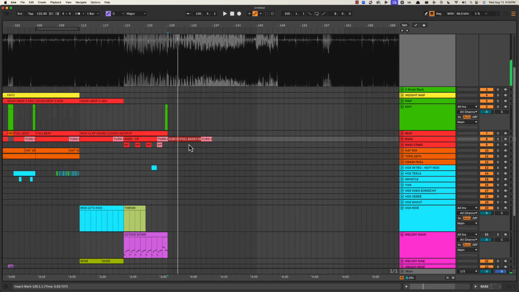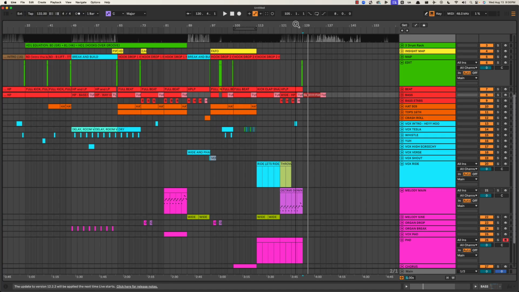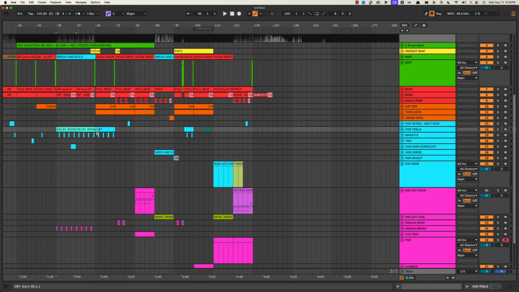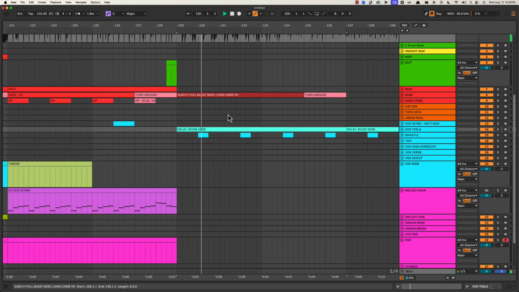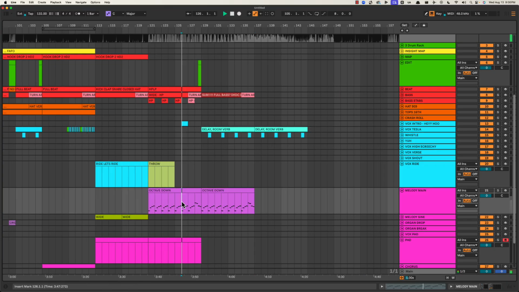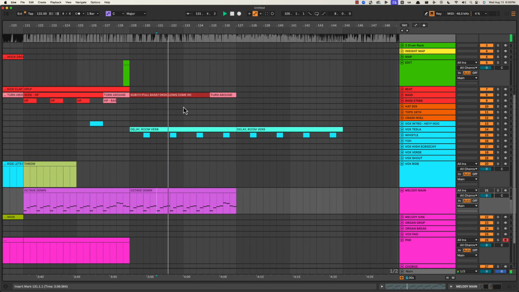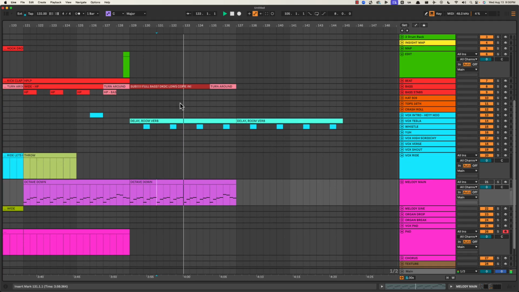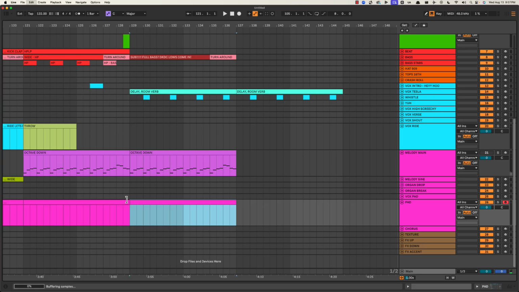Okay, we got the little Tesla vocal with the whistle. And you can hear that that's all affected again, right? It's not dry. Okay, and we got the square wave here. Still an octave down. We've got the pad still there. You can hear that.